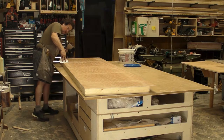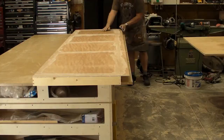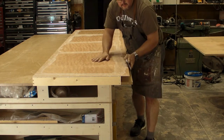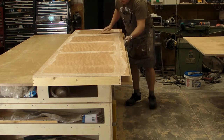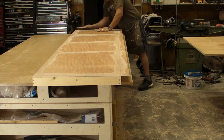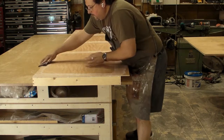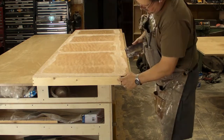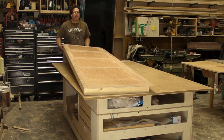So there you go. That's all very exciting, and I just finished filling the whole flat. So all of it is filled. I break the edges, the leading edge of the overhang. And once I've broken the leading edge of the overhang like that, there's a tiny little recess there, or bevel chamfer, whatever you want to call it. And then when you put it up against the flat, there's somewhere for fill to go on the corner, if you even need to. So I'm going to show you now where the other flat will go.